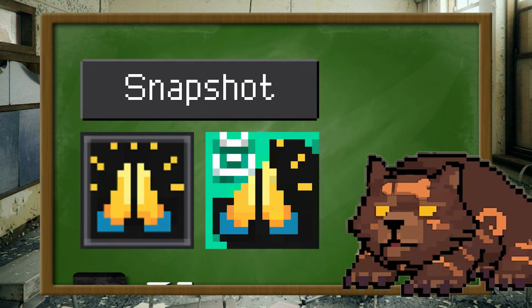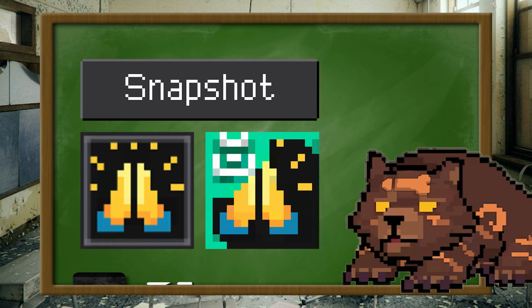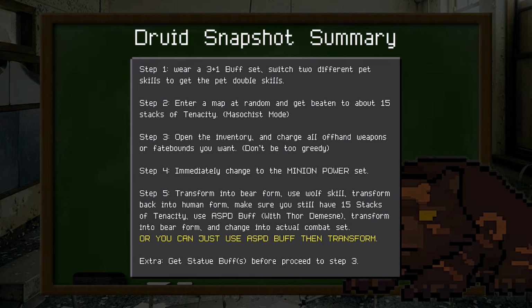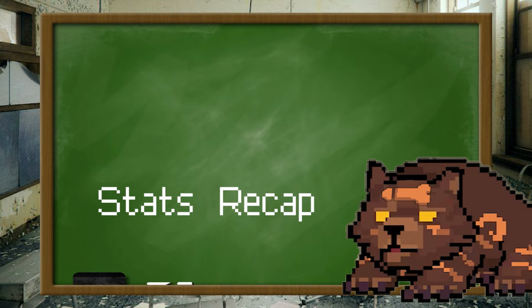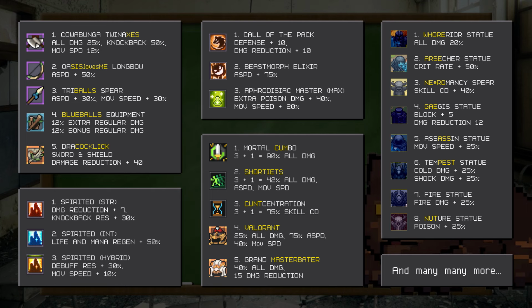At this point, everyone should have a rough idea of implementing the Snapshot, but the details may be unclear, so I will give you the summary for Druid. Don't forget to take a screenshot for you to learn. And now let's recap how many stats each method could bring us. Just imagine getting all these bonus stats as your Snapshot. It literally can make you 3 times stronger than before.